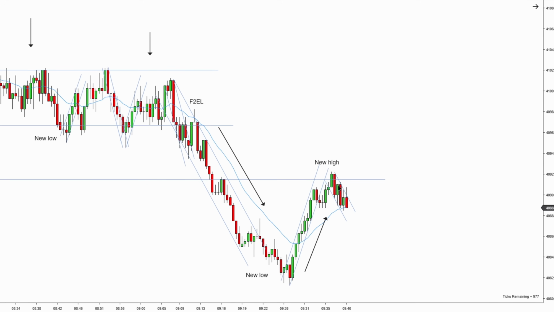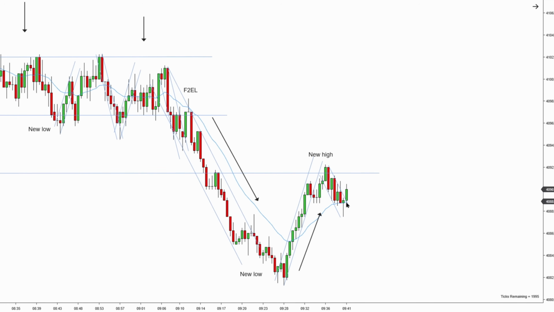We have a new high, first entry long, pullback, second entry long. And I was actually looking for a failed second entry long, but I wanted to see a push below EMA first, because this was quite a substantial push up and we are still above the EMA. I cannot really take a failed second entry long like this. I want to see at least a push below EMA to confirm the bias is bearish and a lower high, but it didn't happen. And notice what happened.